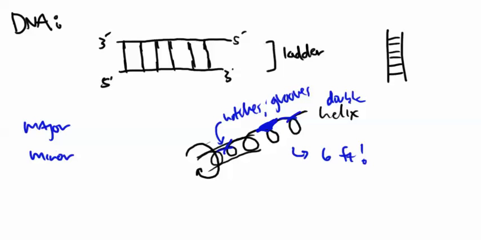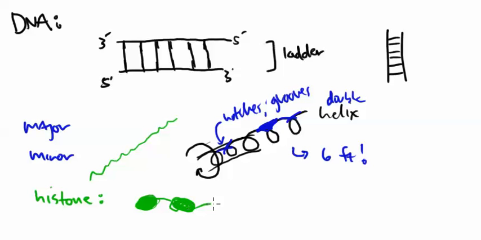And the very first term that we like to throw out is something called a histone. All right, so we need to talk about what a histone is. So imagine a histone as kind of a bead or a particle in a way. And then what happens is that this straggly little DNA strand actually takes a look at this histone and begins to wrap around it very compactly. So around and around and around. And then maybe another histone could form, and around and around. And then another one goes, and it's around and around.